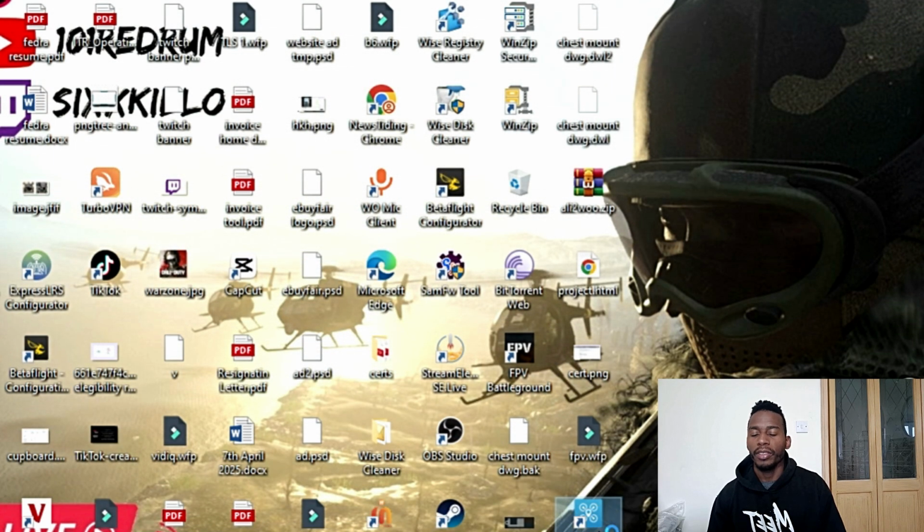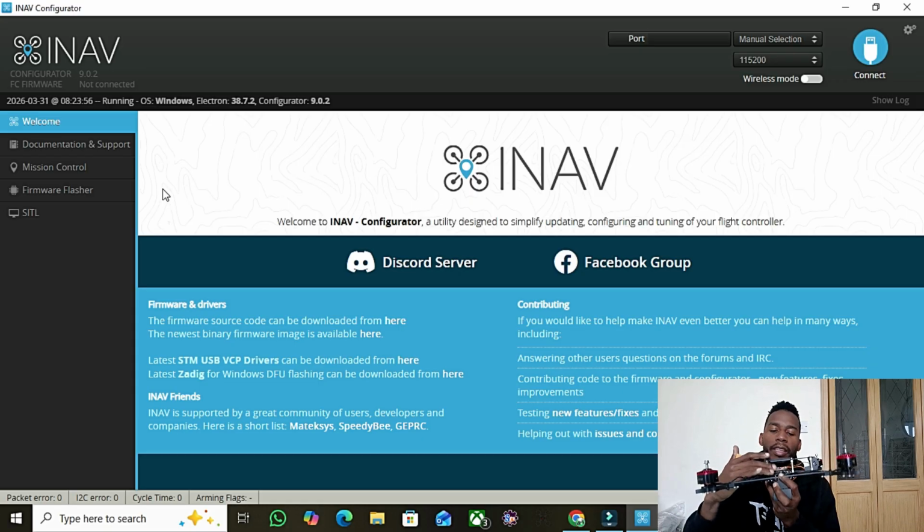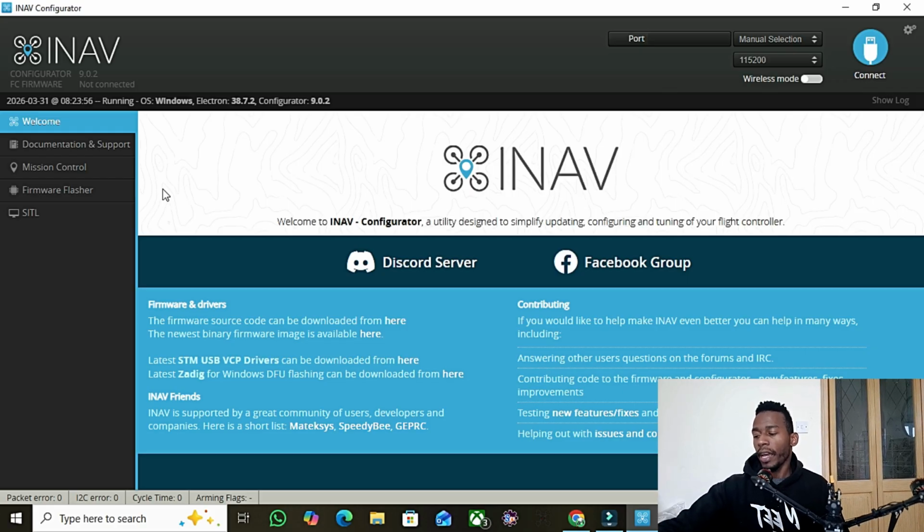So with Inav installed and open, it's quite easy to install. No serial codes needed, it's just open source. This is the Inav configurator right here, and the first thing I'm going to do is consider whether that drone that I have, the flight controller, supports Inav. Now this flight controller comes pre-installed with Betaflight firmware. So I can plug and play it in Betaflight, as simple as that. But if I actually try to plug it into Inav, it will give me an error. It will tell me that it does not support Inav based on the firmware.